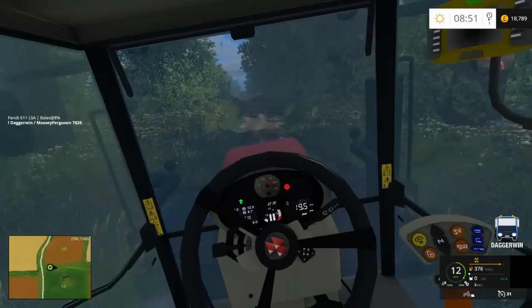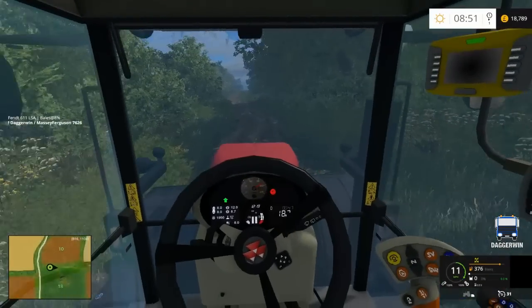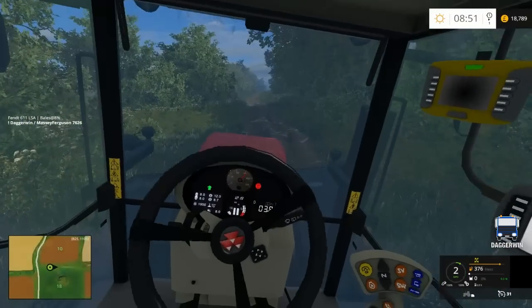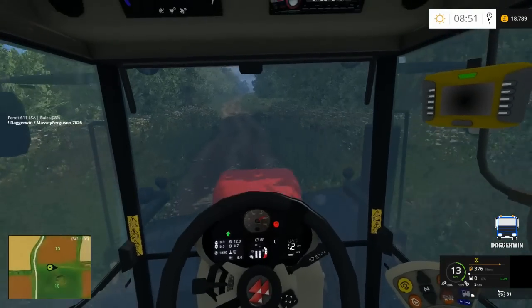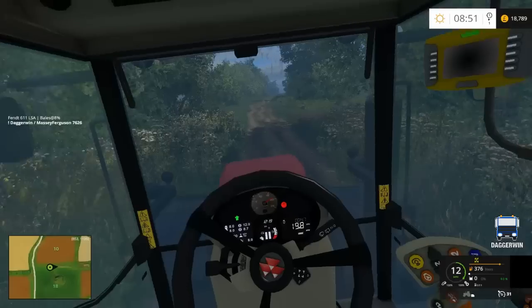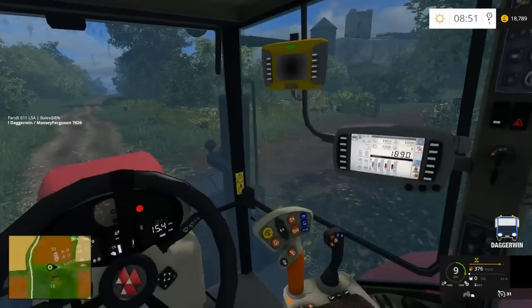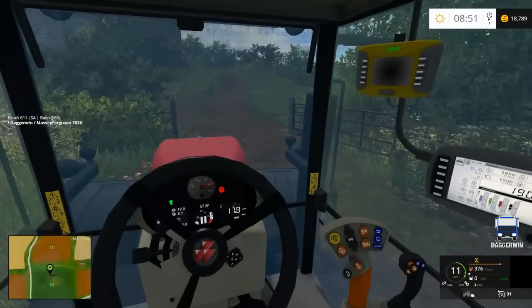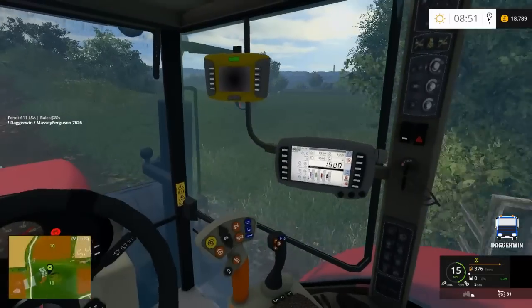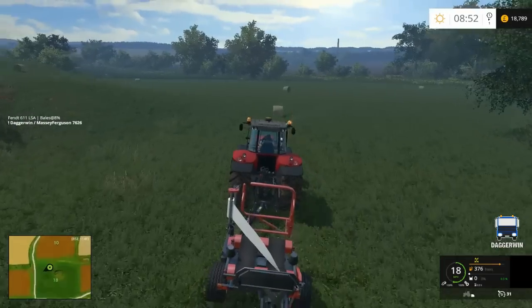I believe the gate's still open, so when I'm actually finished with the field I will shut the gate. I know it can annoy when I leave them open. It's only because I knew I was coming back. So here we go. 48 bales to wrap. Let's get cracking.